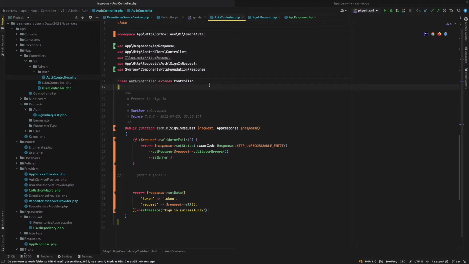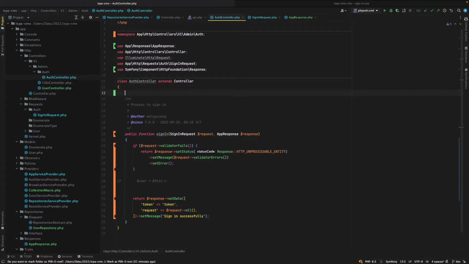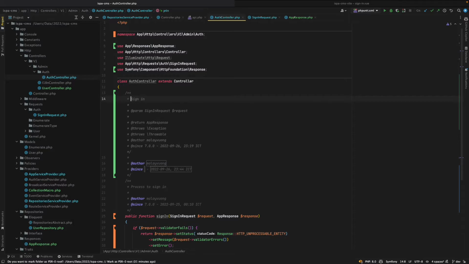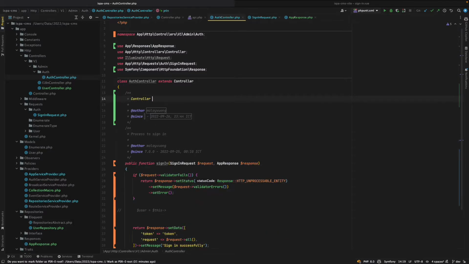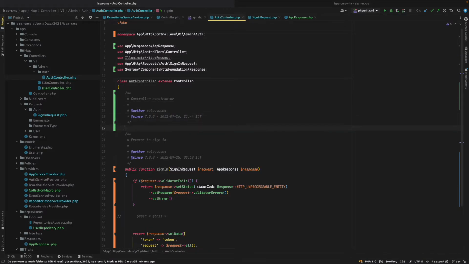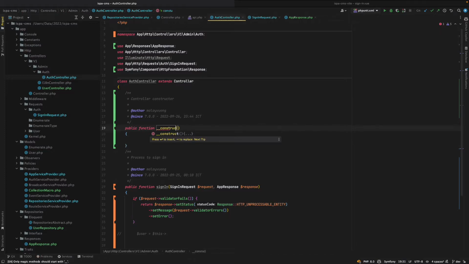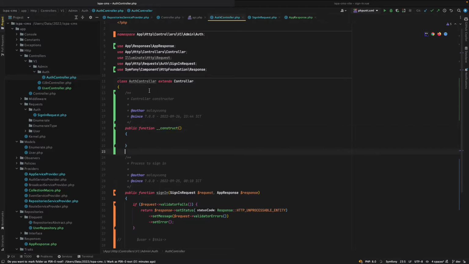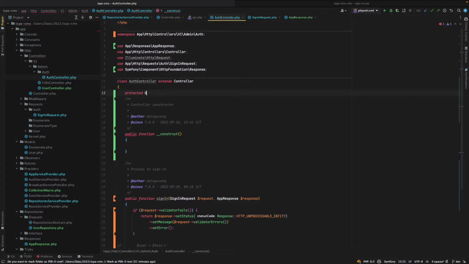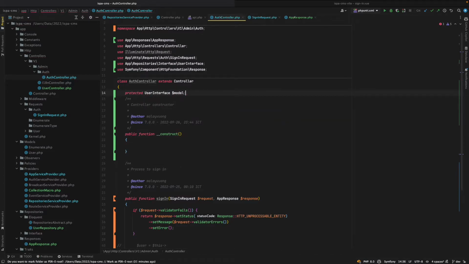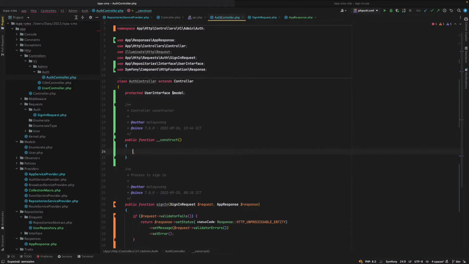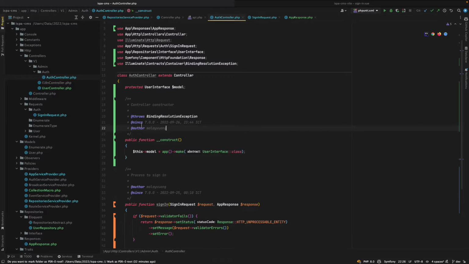And in this section, so we need to, here with the controller constructor, construct, and we have protected user interface with the model here, and this model is the, and make user interface here, improve the target binding resolution exception.